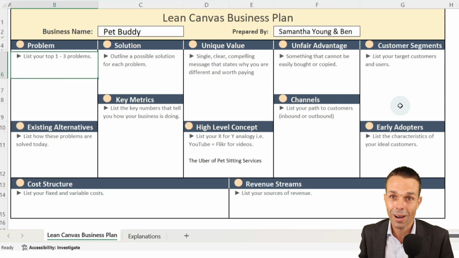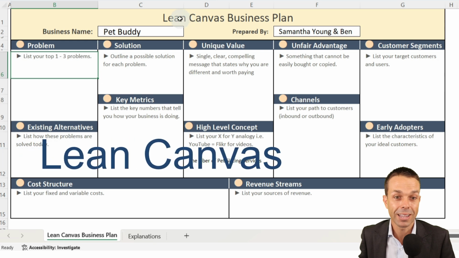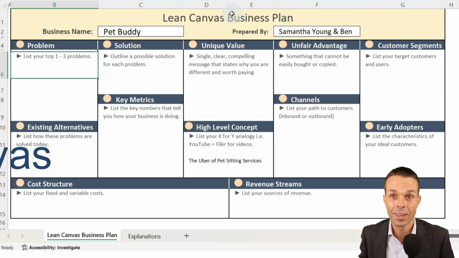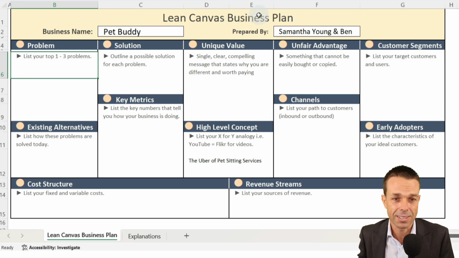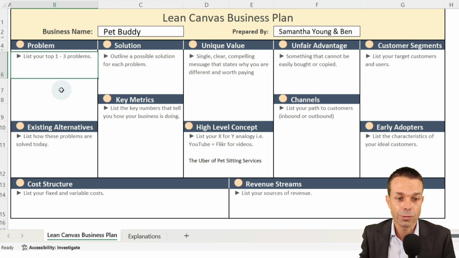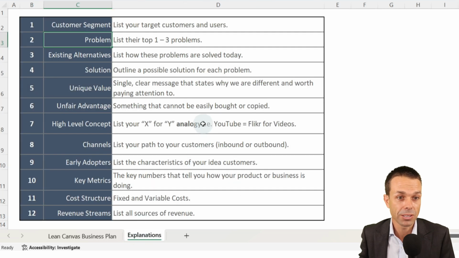Now that was modified over time to be a lean canvas as well. Lean being the Toyota production system. I think you've probably heard of that, again, from your project studies, hopefully. But lean is a wonderful way to improve your business. And the lean startup is another way. So here are the questions for the lean canvas business plan.